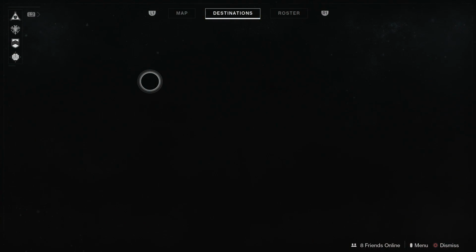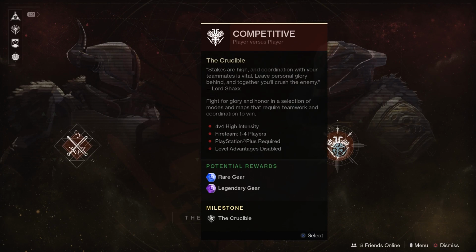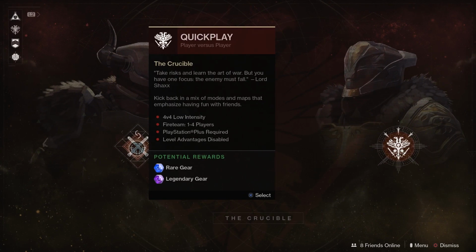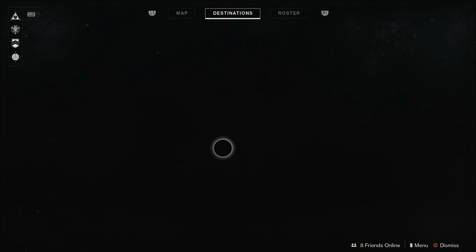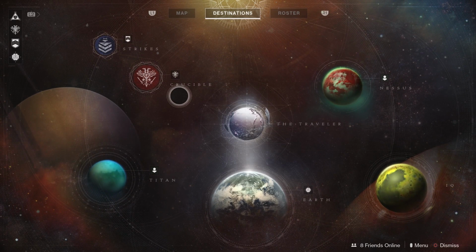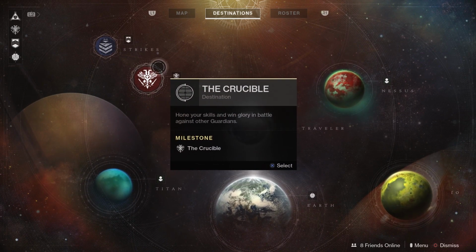Then of course you can play in the Crucible, and by then you'll unlock competitive, which is pretty cool. As you can see, one of my milestones is to actually play 2 competitive matches. And of course you can also always play regular Crucible. The leveling curve is a little slower, so I think you're better off playing some of the PvE stuff and then waiting until you beat the game to play Crucible.